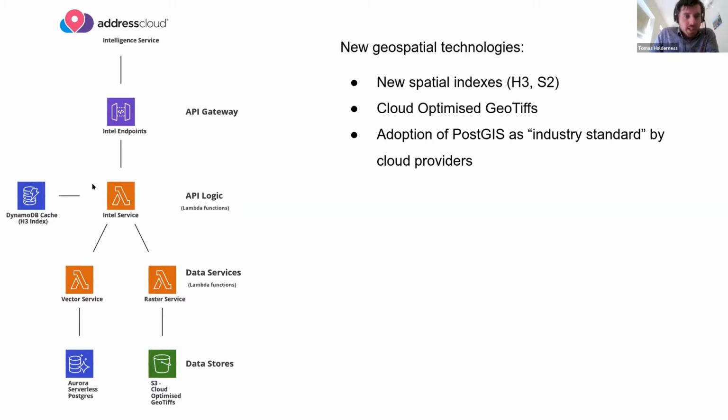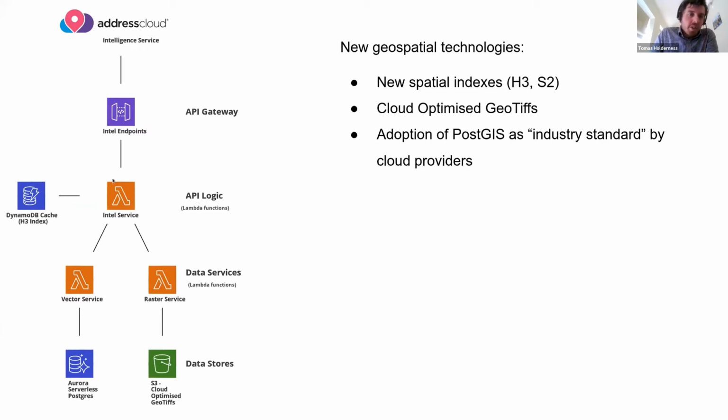And then we've got some logic in this service that sits in a function, which is only ever executed in response to incoming requests. And that logic does one of two things. If the location is known to us ahead of time, so if that geocoding process that's happened outside of this service is able to say, we really know with confidence what this address is, here's a unique identifier, we can look up some information against our cache. I'm going to talk about that cache in more detail in just a moment.